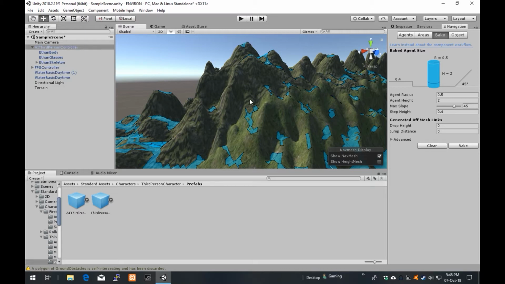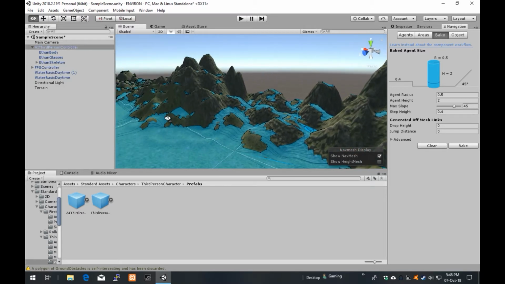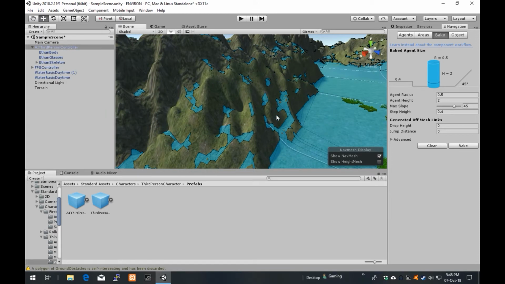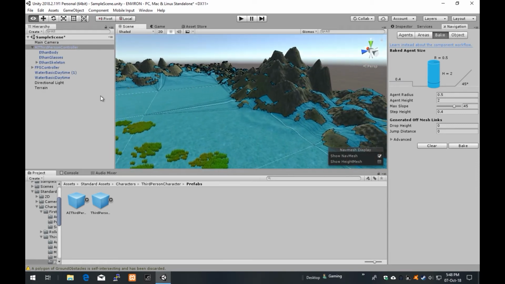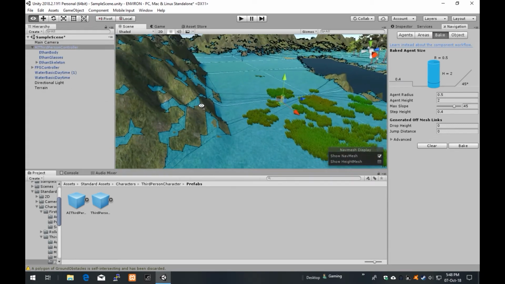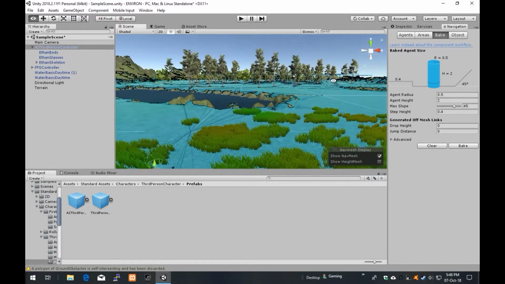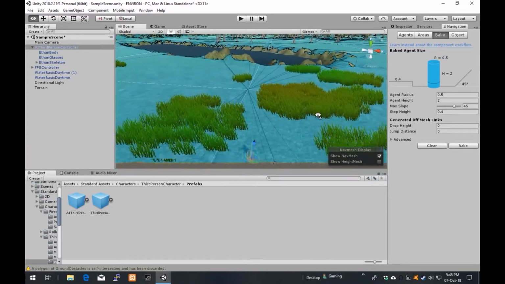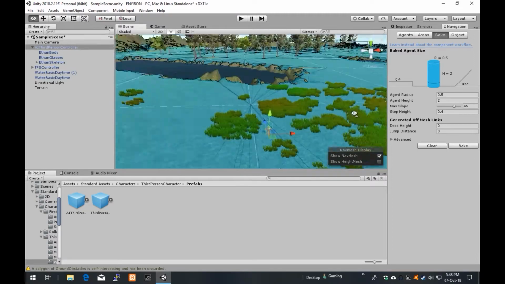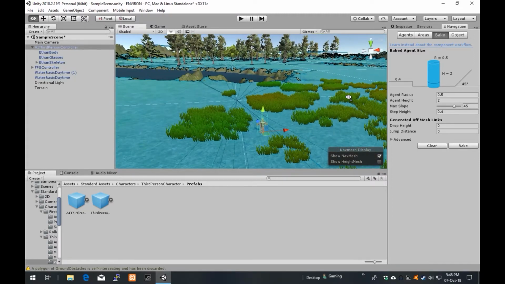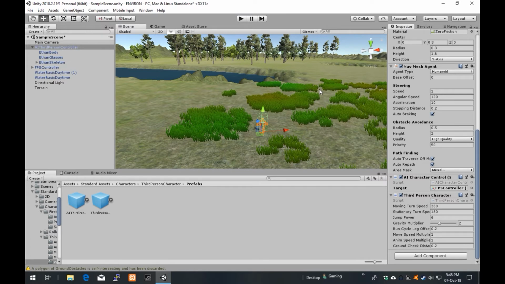you can go right up there, which is no good. So if I was making this into a game, when I was baking my mesh and I saw this, I'd have to change all my environment to make sure that this character can't wander off the map. So you've got to be careful about your environment, trying to make it so that it's a closed environment. If you want a game that's closed, or you want your guy to jump off into oblivion, it's up to you, but I suspect you want it closed.